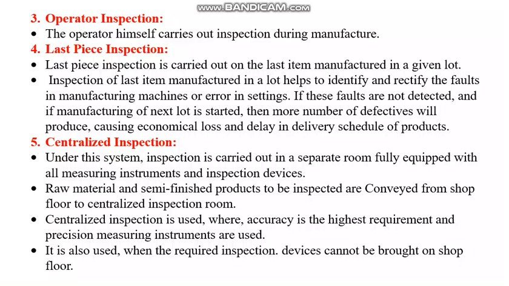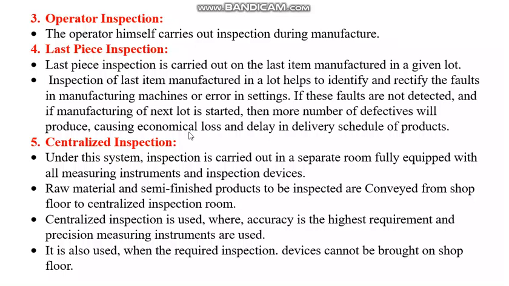Next, third, operator inspection. The name itself says operator. Operator means the machine operator, the worker who is operating the machine. Suppose a lathe machine or a milling machine, whatever machine, that person himself inspects. They will also have a vernier caliper and some gauges and other things. They will measure. Such a kind is called operator inspection.